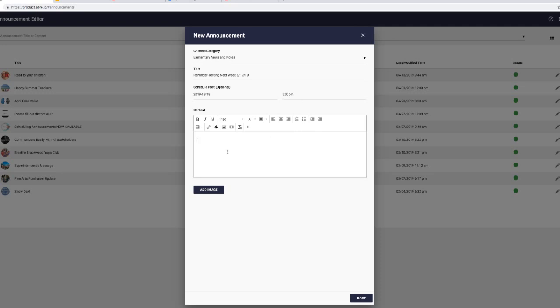Here's where I can deliver all that content. What's nice about this is I've got kind of a full editing box there. I can insert a table. I can insert links. If I have a drive or an image or a video, I can do that. But again, this is where I'm going to put that information. So as I do that, put it in here. Down here, if I wanted to, I can add an image. So maybe I've got an image I want to add, which I can go ahead and do.